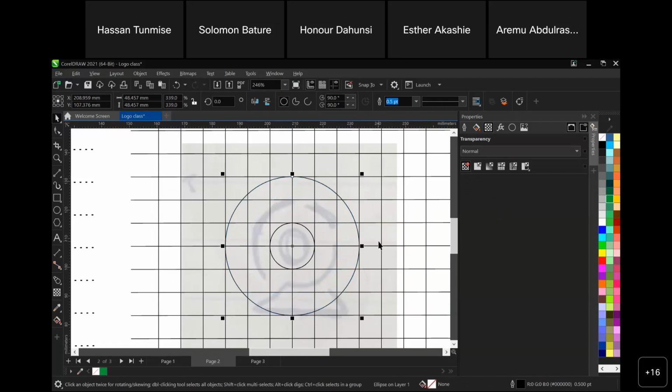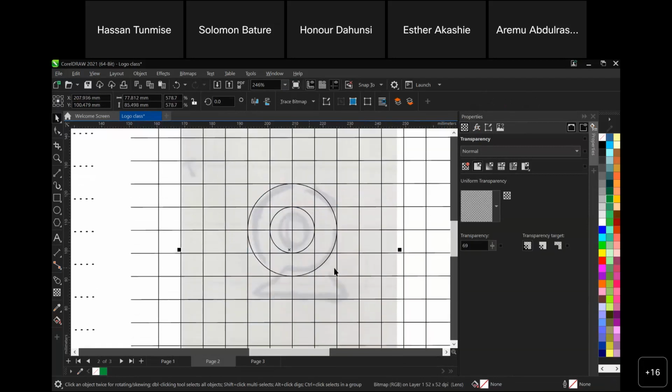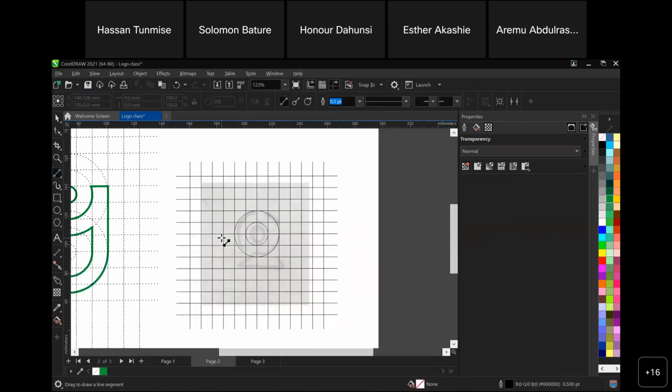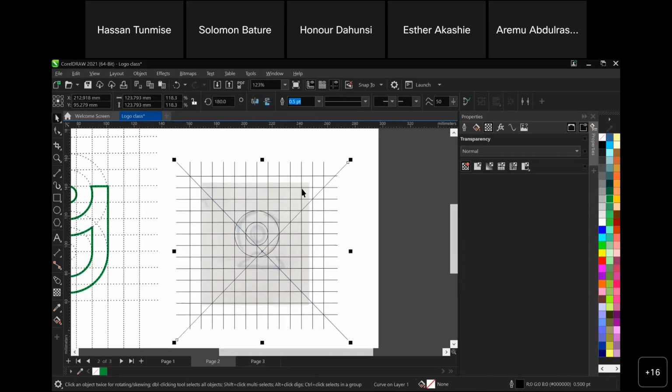Can you guys see this? Yes, sir, we can. I think that is too big. This is okay. Then the next thing is for me to create these two lines. You know, we have this place is slant. I can just come here, pick my two point line, zoom out a little bit, and drag from this place. Mirror it a little bit. That should be touching these two lines.